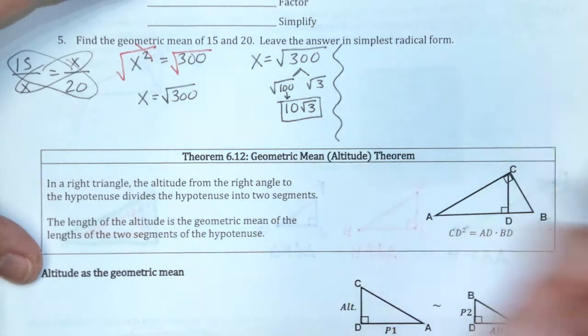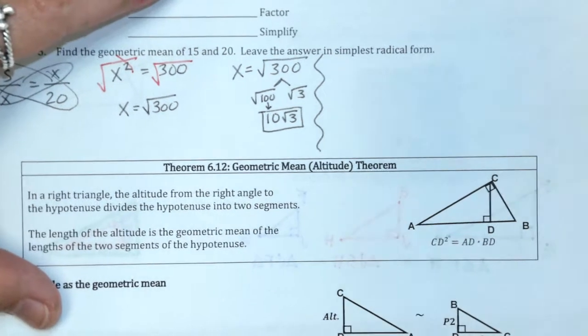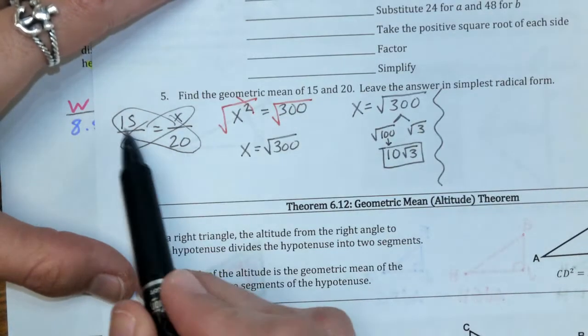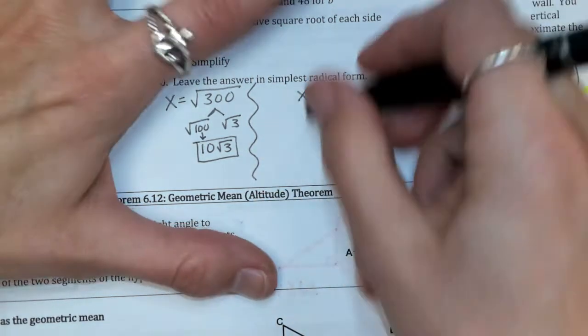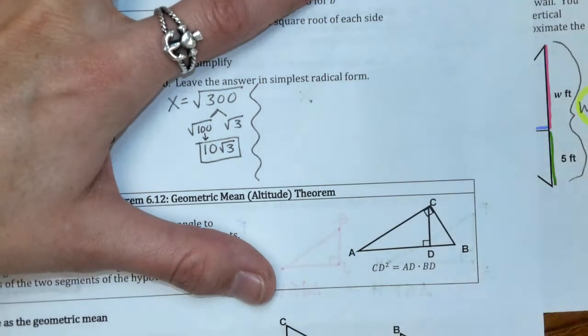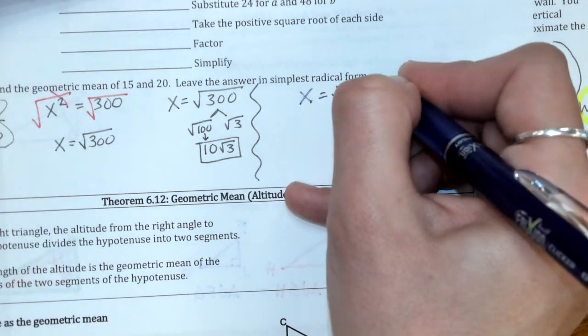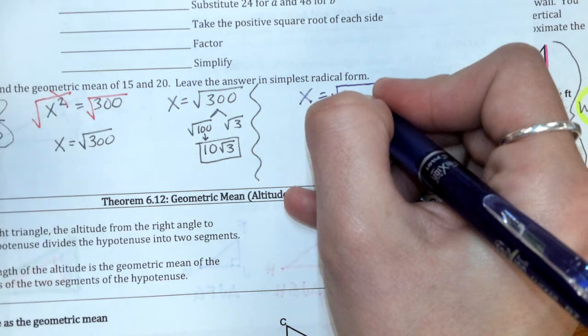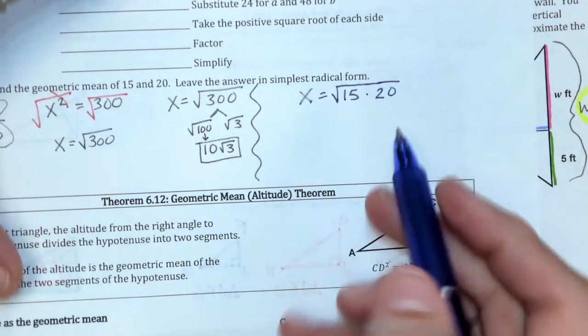Now I have a lot of students who are doing the factoring method, and that's the first way I showed you on the left-hand side on number 4. There's nothing wrong with the factoring method instead of finding, or if you don't even want to multiply these numbers, which is what I did up here, that is fine. Another thing is I've seen students tell me, okay, let me do this in a different color, kind of differentiate. If I have x equals the square root of, we could just do the 15 and 20. 15 times 20 instead of actually multiplying it.